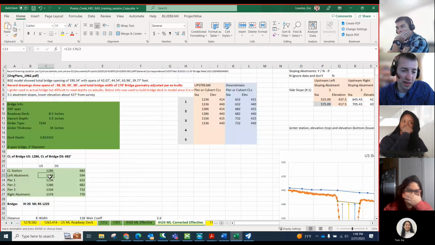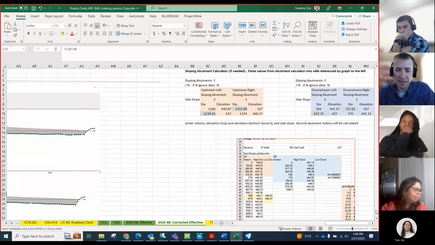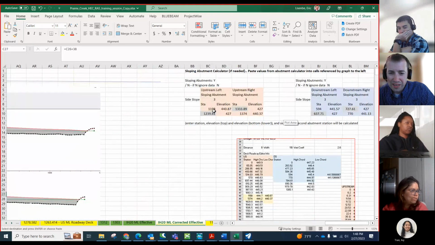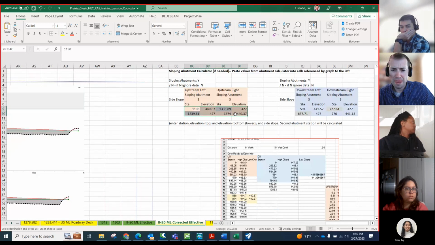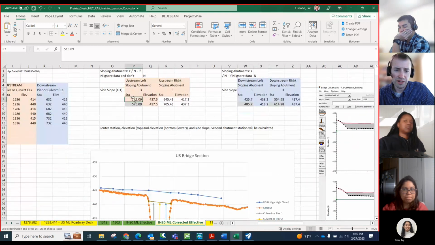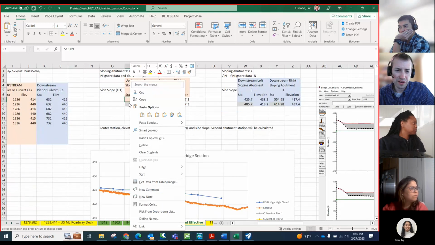So the left side, we have 1198 for the abutment, and the right side, 1374. And we can dig into this more some other time, but just for now, let's scroll over to this and copy this data for your left abutments or your upstream abutments and paste it over here. Paste values.